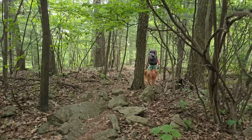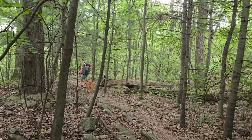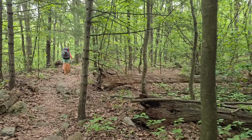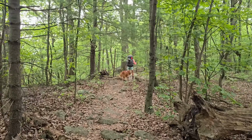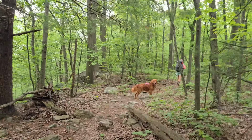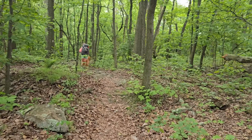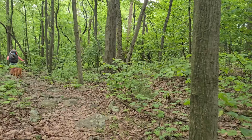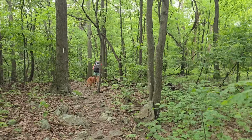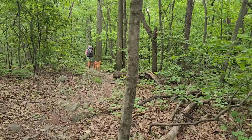There wasn't much tenting around the shelter, so we actually went up top. It looked like there was an access road up there. We tented there, and a couple other people tented there too. There was no really good option by the shelter. Still used the bear box though, that worked out. Anytime you've got a bear box or a pole, that works out for you. Haven't had any rodents get at anything yet, so that's good. I hear stories of it, but I usually check the box for gaps and plug them up if I see them. That way you can keep the rodents out and keep the food in the bag.